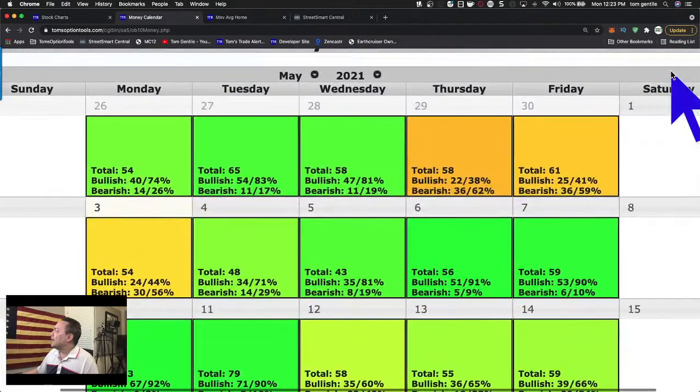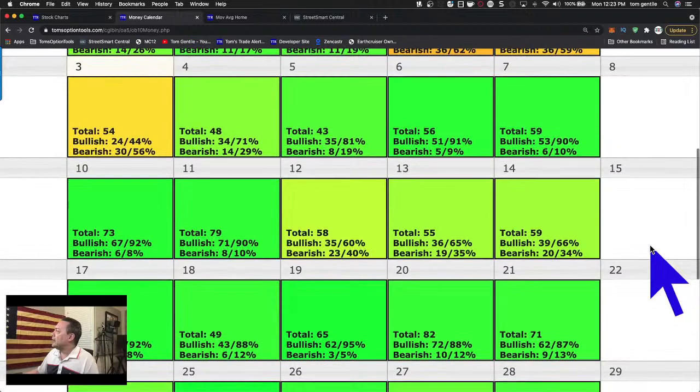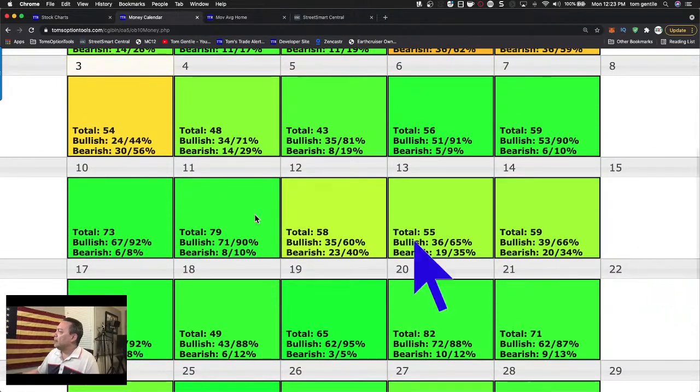This is the month of May. And when I'm looking at the month of May, and we're on May 3rd, I'm just going to bring up what we see for the month of May. You know, when I look at this, what this tells me, for those of you that have never seen this before, is that I have a way of taking a look at the top most popular stocks.